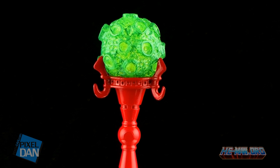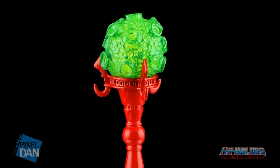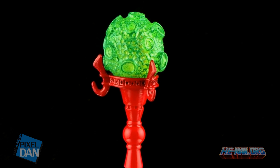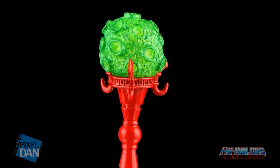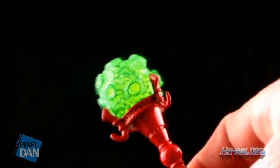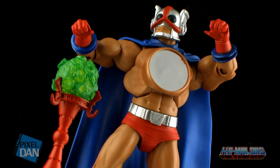The other accessory Strobo includes comes straight out of that comic that he was featured in. This green meteor is a piece of the Dark Star, which was sort of the focal point of that particular comic. The green meteor itself is made of a translucent plastic, so it's got this really nice glow to it when held under light. It sits on a red pedestal, and unfortunately, it's non-removable. The whole thing is one solid piece. But even so, I do still really like this accessory. I love that we're getting more and more artifacts like this from the comics and the cartoons, and I hope that this trend continues on.